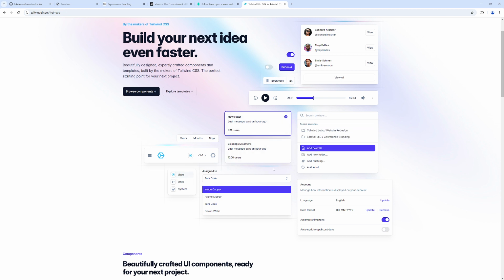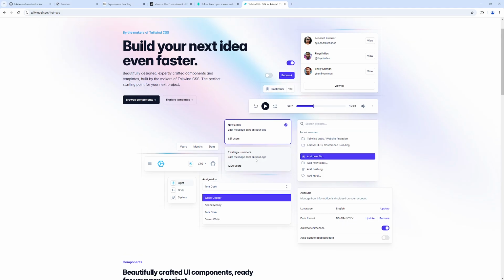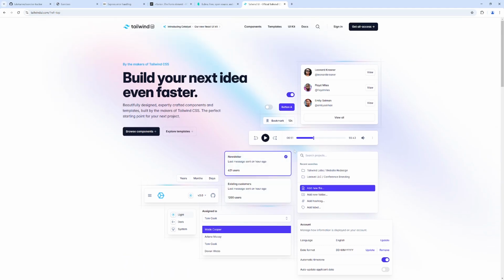But of course, in order to use these frameworks, you need to have Tailwind be part of your stack. And Tailwind actually involves a compilation step. And we don't necessarily hate that, but we don't necessarily want to include that either.